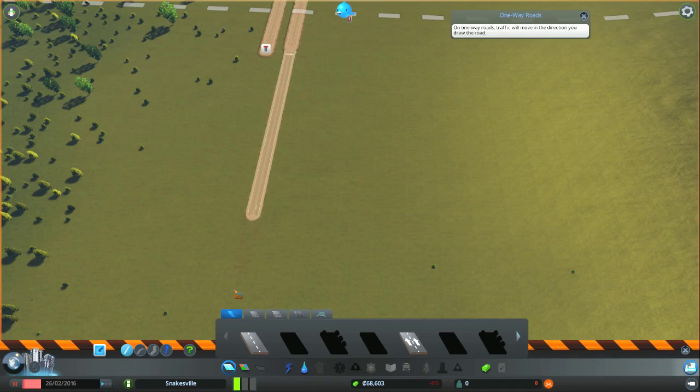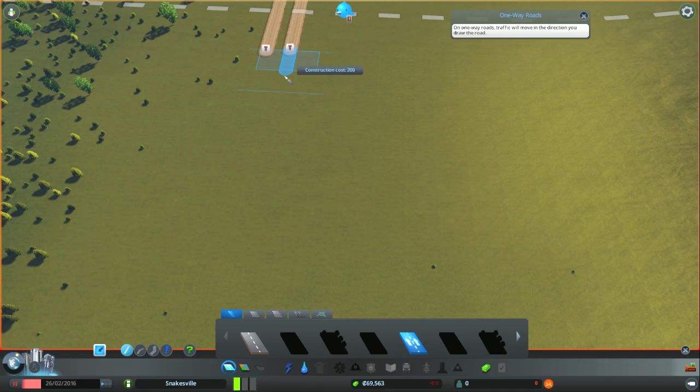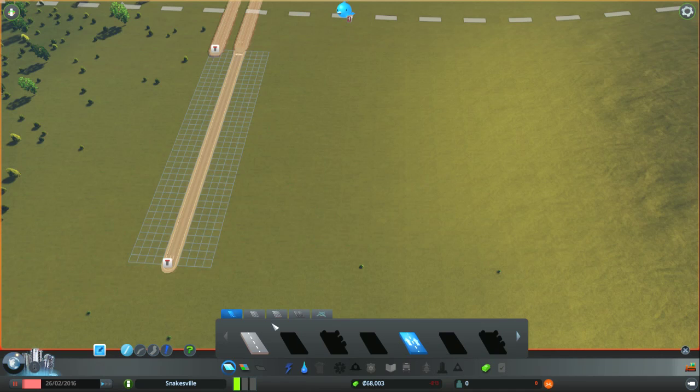Right, hopefully we've got some money back. Right, I want a one-way road in and out. So there we go. So this is our entrance into the city. And then we'll go into a normal road. Either way, we'll have a road down here. Road coming down here. There we go. Right, so we have a little bit of road.